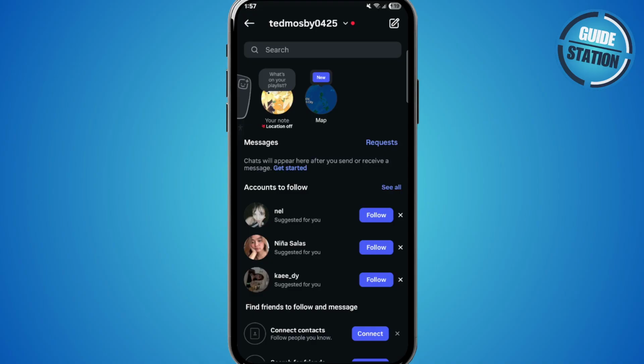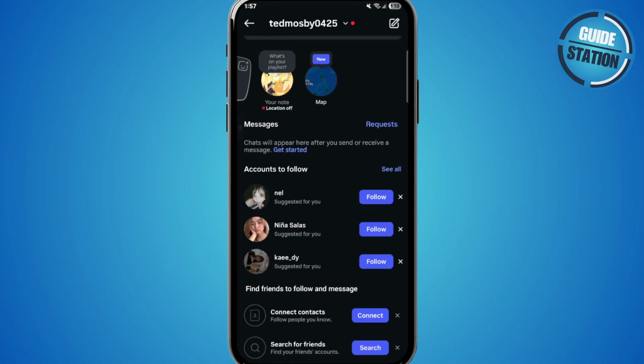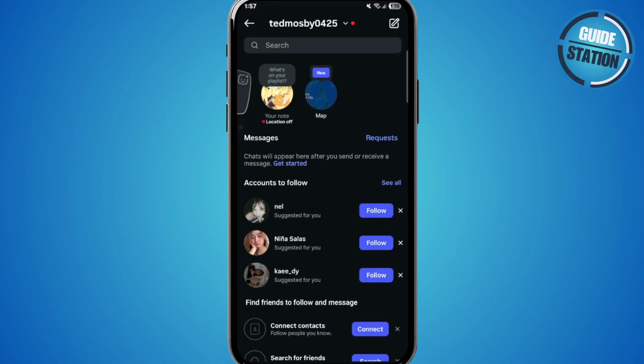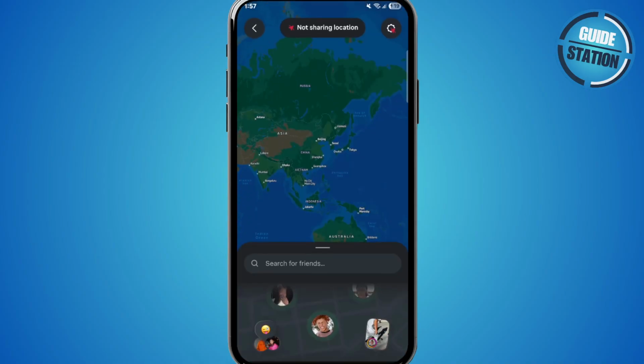Even if you don't share your location, you can still use the map to discover public content, like stories from friends at a concert or reels from creators in another city. It's also important to know that the feature is off by default, so no one can see your location unless you turn it on. Meta also added extra privacy and safety settings for teens, giving parents more control through supervision tools.